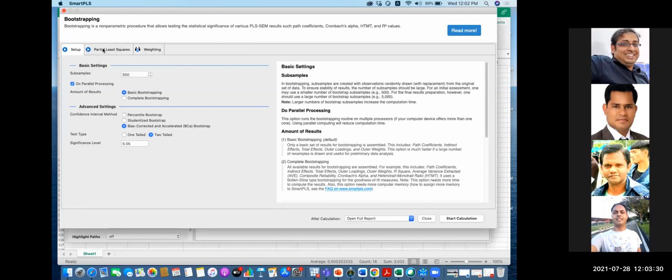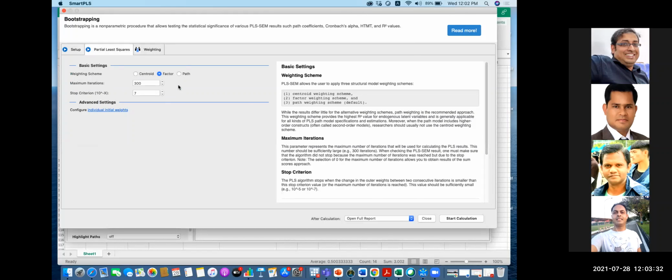This time we want to see the path coefficient, so click on Path, then hit Start Calculation.